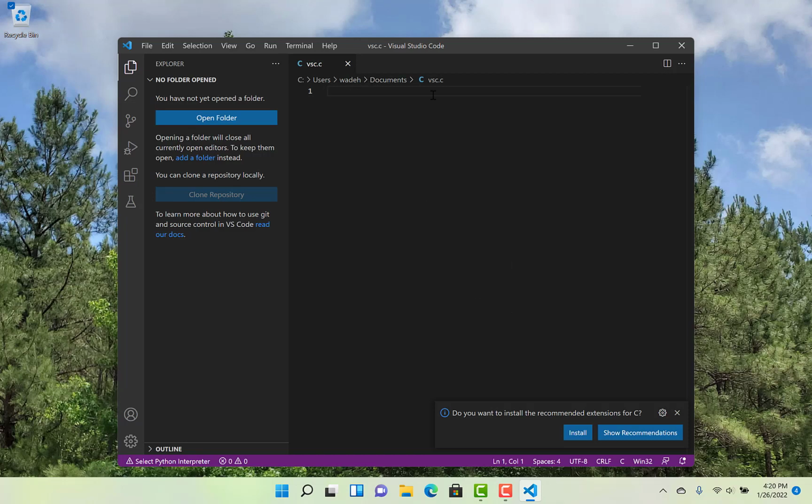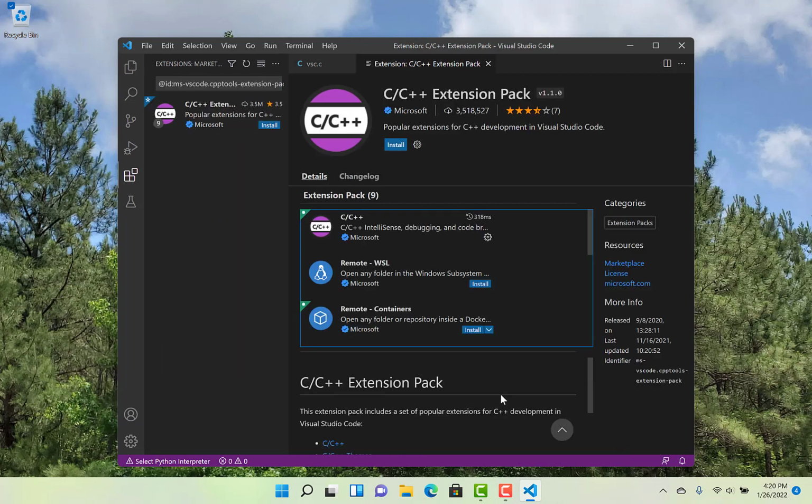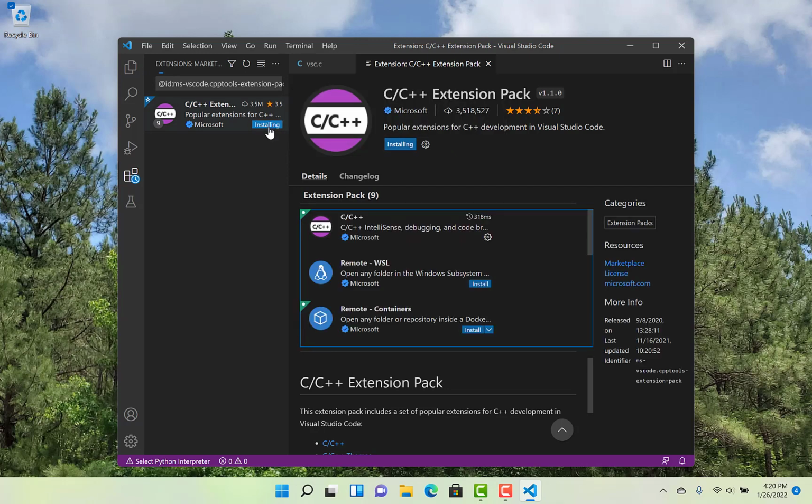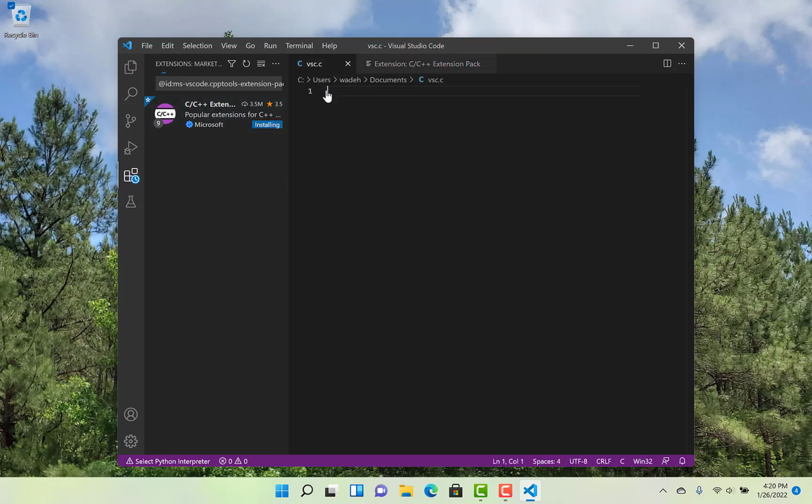And you'll notice down here it's saying, hey, do you want to install this C extension? So I was like, well, I thought I did before. I must have skipped that. I might not have clicked install, I guess. So I'll click install now, and that'll load the C and C++ extension pack. You get some really nice stuff in there. The main feature, of course, is the nice syntax highlighting. So you notice once it's installed, you can see some really nice syntax highlighting I'm getting, and that's always really helpful when it comes to writing code.